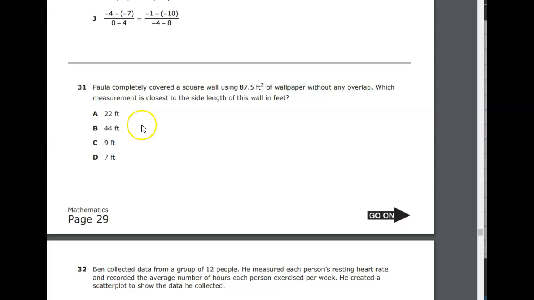44 times 44 is 87. What's 40 times 40? Yeah, 4 times 4 is 16 plus 1,600. You missed it by a mile. What about this one? If one side is 9, what is the other side of a square? 9. What's 9 times 9? At least 81. Not bad. Try another one. 7 times 7, because it's a square. What's 7 times 7? 49. I hope you picked C, because 9 times 9 is the only one that was close. Didn't need a calculator. You needed some brain power. That was category 1. Alrighty, we'll catch the next category.